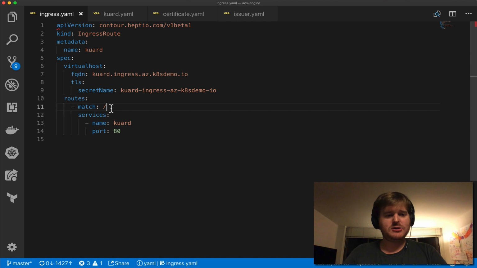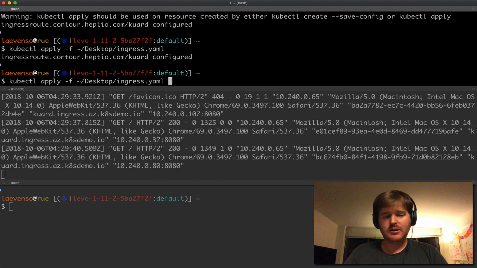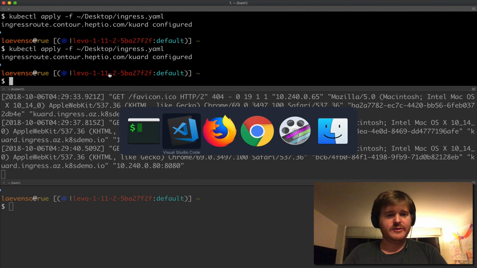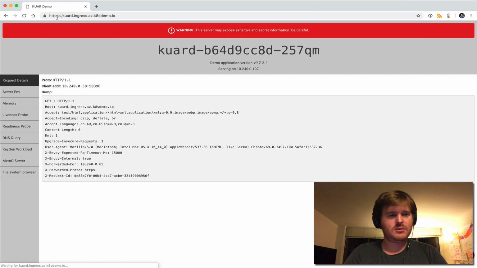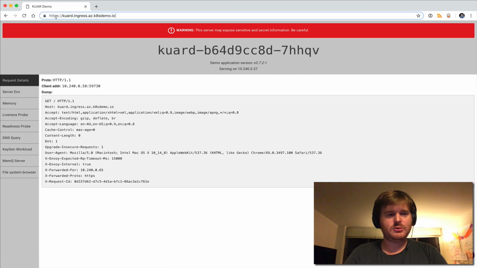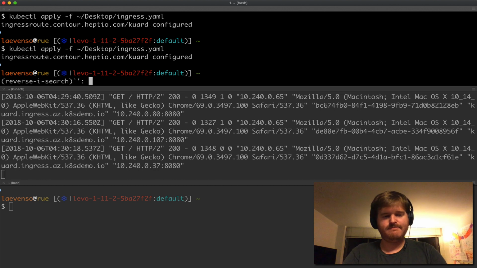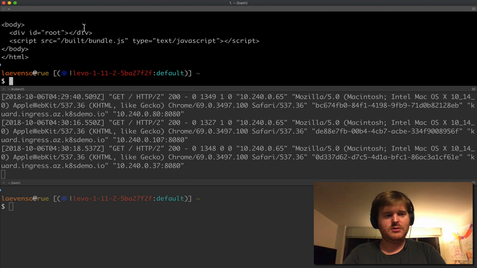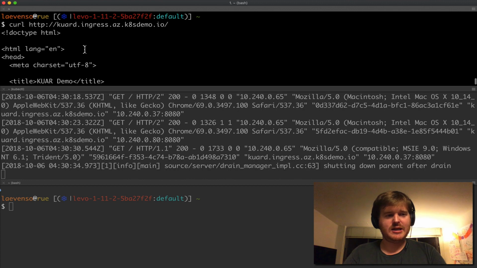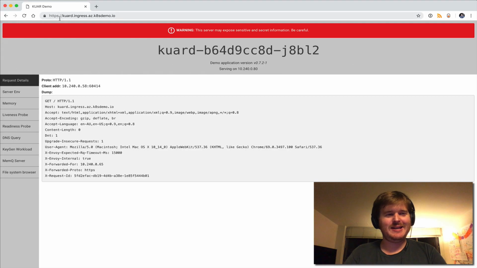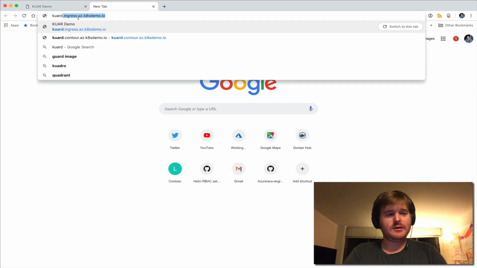Under the match, under the match. Okay, well, under the match, permit insecure. I would like to permit insecure only for the purposes of this demo. That is done. Can I permit insecure? I cannot. Did I put it in the right place? Or am I just getting tricked? Curl. I can. I feel like I'm being tricked because I can hit it. I can hit it.